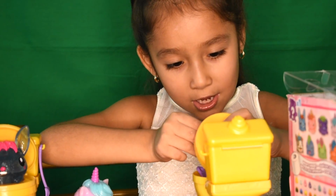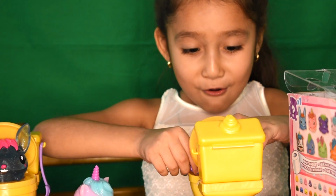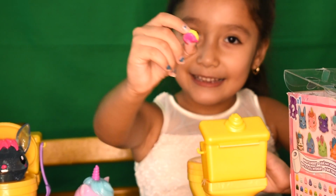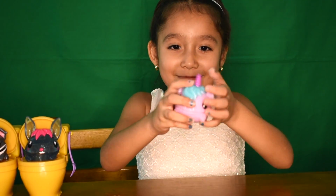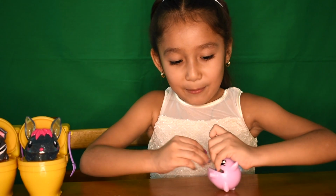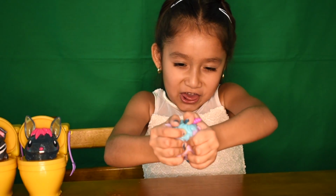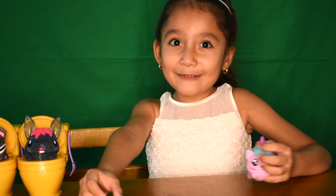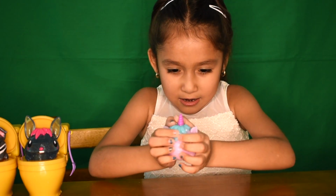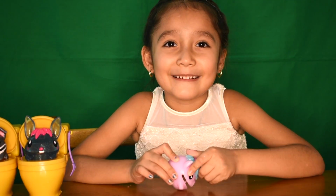Purple candy. It's glittery. It's a bone. It's so pretty and pink. Ooh. It's so amazing. It's a little hamburger. Okay. Time for your bony. First you have to eat healthy food and then you must eat candy. It was too far away. Got it. Yay! I hope I don't get any more triple or double.